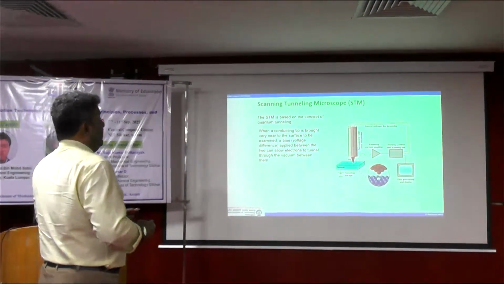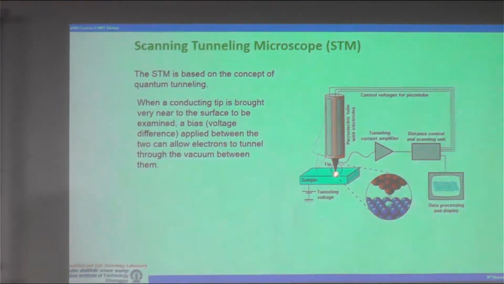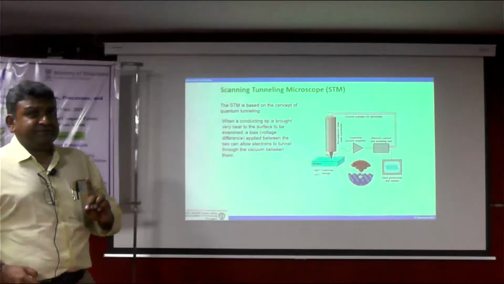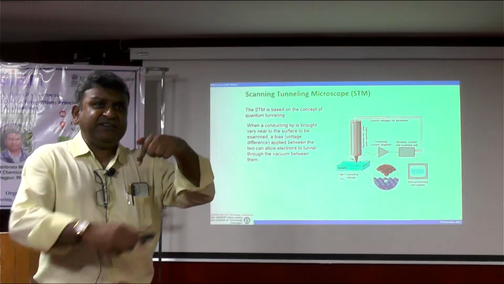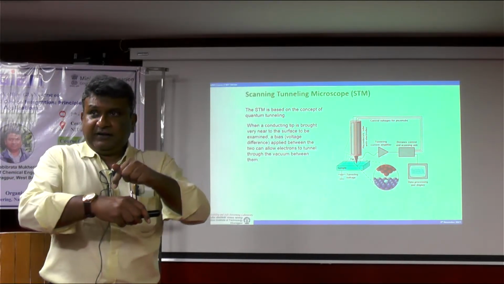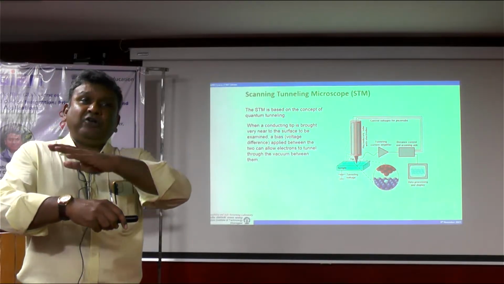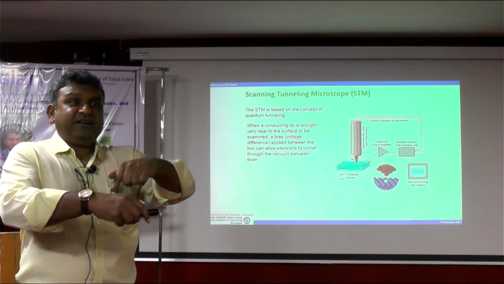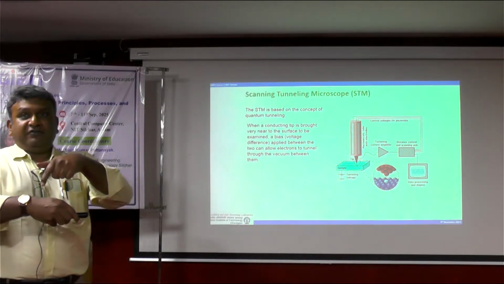And without remembering any formula, just one thing let me tell you: the magnitude of the current is a function of the tip-surface separation distance. In very simple terms, if it is closer, for the same voltage, the current will be higher. If it is further away, current will be lower. Go very far away, no current. Come in contact, it now gets converted to short circuiting and basically transport by conduction.